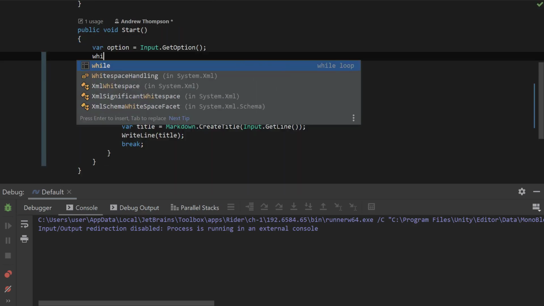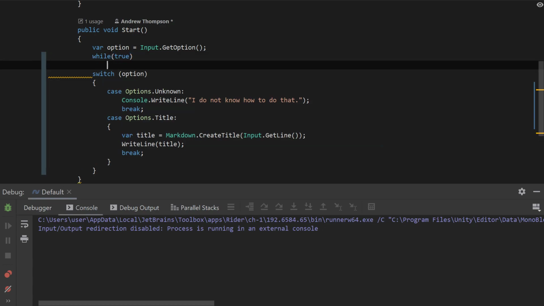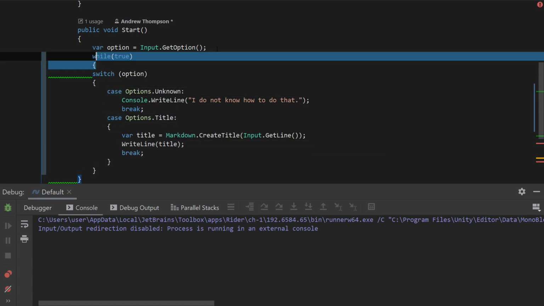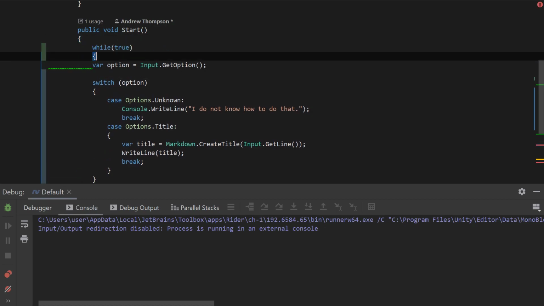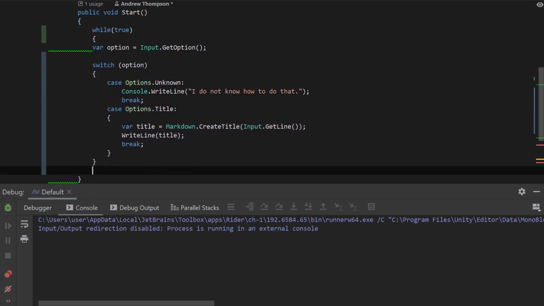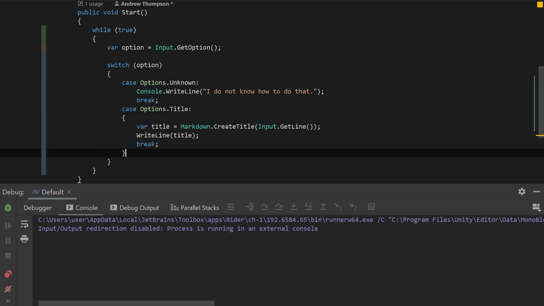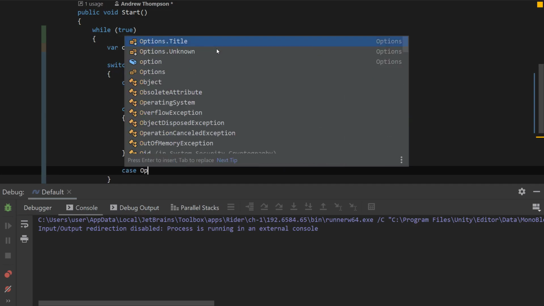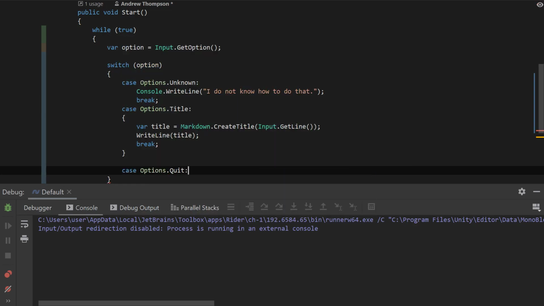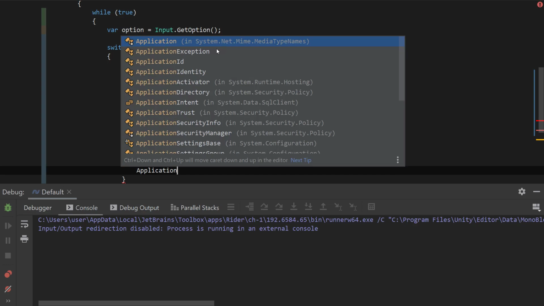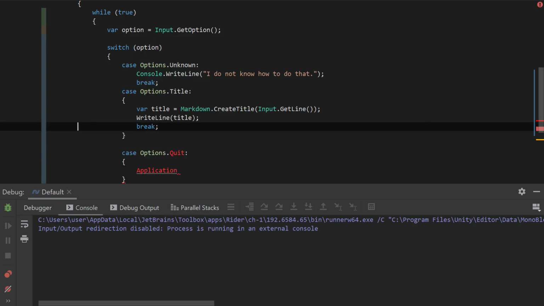Let's add in a loop here, so the program just doesn't end every time we do something. And we'll create the quit command now.